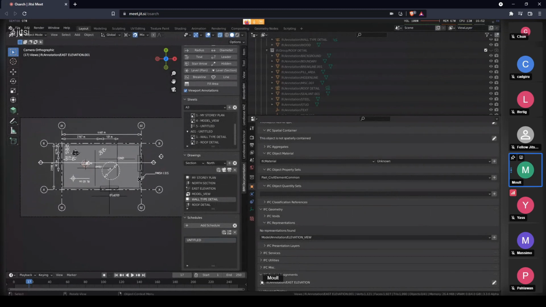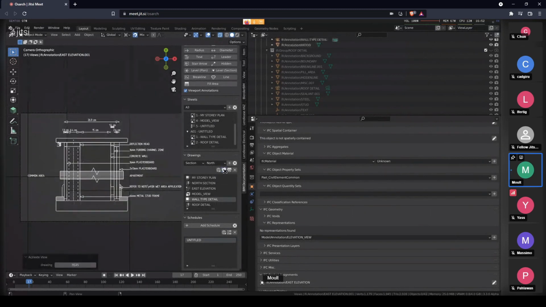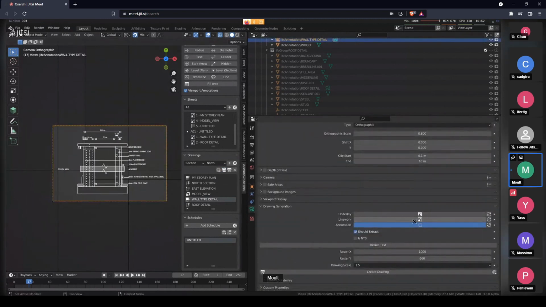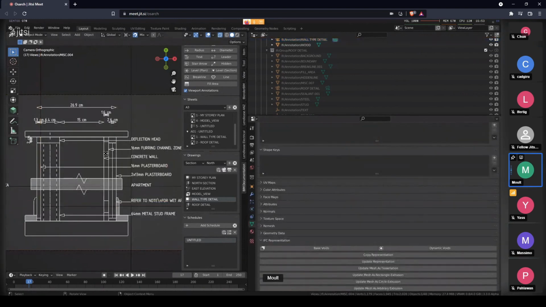So a detail is simply a drawing, if I enable that, where this guy over here has the line work turned off. So it's purely an annotation view because it's just a detailed drawing. You can have it in the correct place in 3D space, but you don't have to have it in that correct place. That's just a nice thing. But effectively, a detailed drawing is just a drawing which is annotation enabled. These are just simple things.